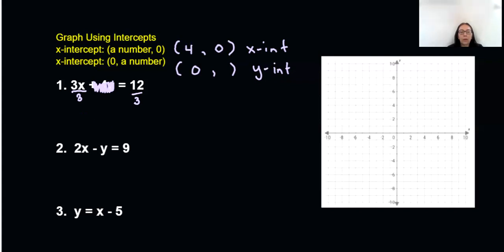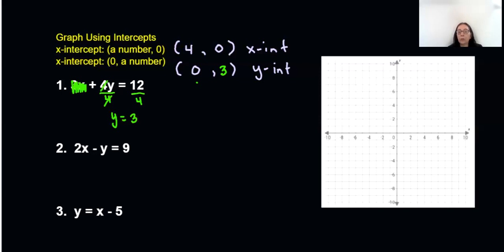We erase this, and now we're going to look at our y-intercept. So in our y-intercept, x is 0. So we're going to go through and cross the x off. Again, if you can, just put your finger over it. So you've got 4 times y equals 12. I don't want 4 times y, I want y. They're multiplying, so we're going to divide. Whatever we do to one side, we have to do to the other. 4 divided by 4 is 1, so we get y. 12 divided by 4 is 3. So now we have our intercepts.